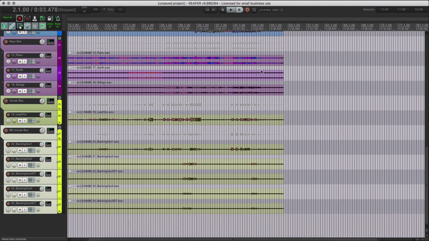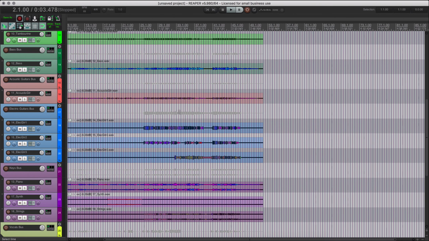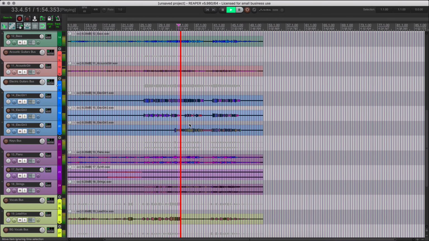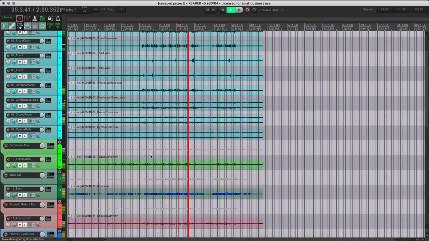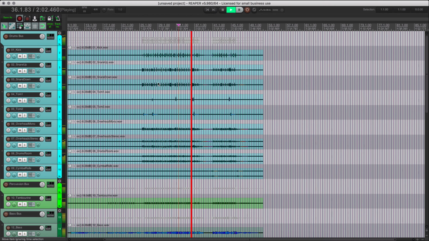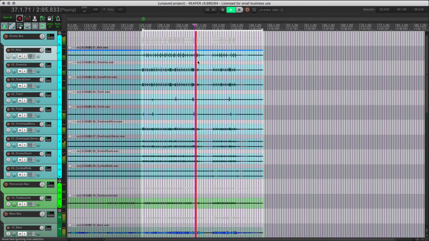Let's go over to the sort of louder section of the song here. All right, so I'm going to put a marker here. Maybe I'll just loop from here to here.